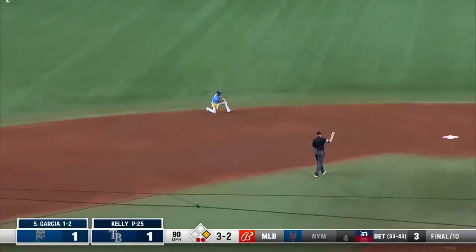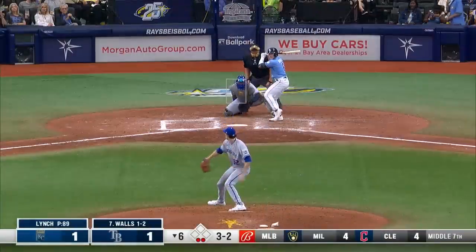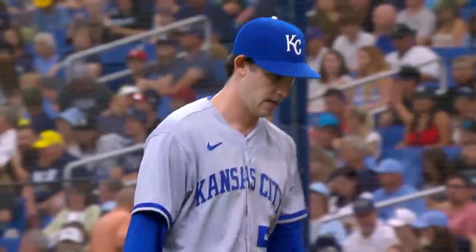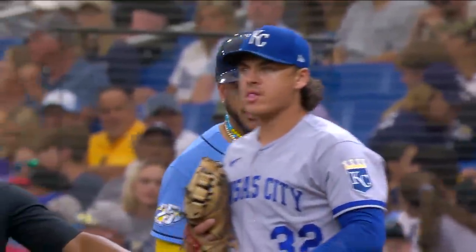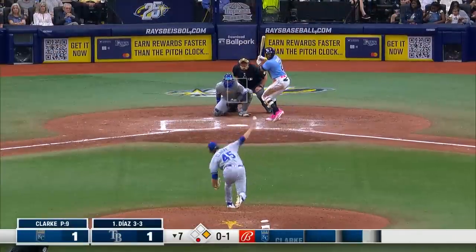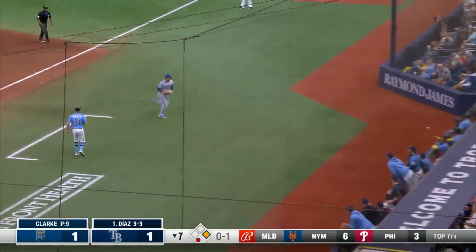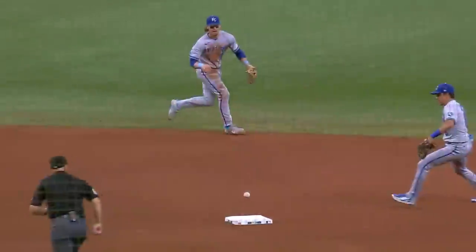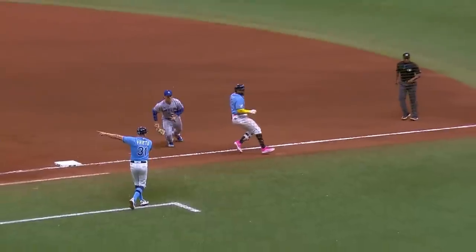A line drive right to Franco, and Kevin Kelly throws another zero on the board. Daniel Lynch records a strikeout, completes a 1-2-3 sixth inning — something he's doing for the first time today. Siri draws a one-out walk — potential go-ahead runs now at first for the top of the Rays lineup. Yandy Diaz, who's three for three today, hits a ground ball back over the mound. Witt Jr. goes up the middle on a do-or-die play — the ball not sharply hit, but he has to rush the throw which goes wide, and all the way to third goes Siri, with Diaz winding up at second.